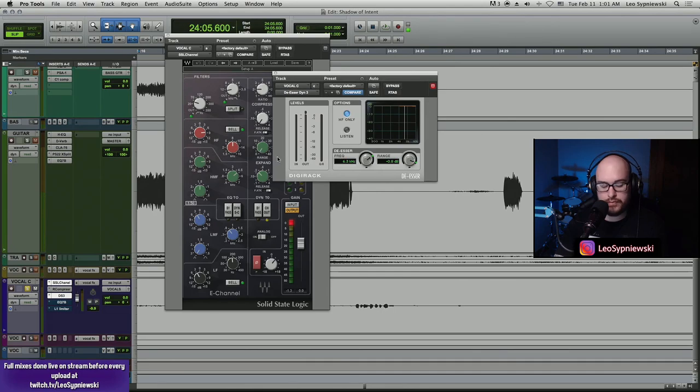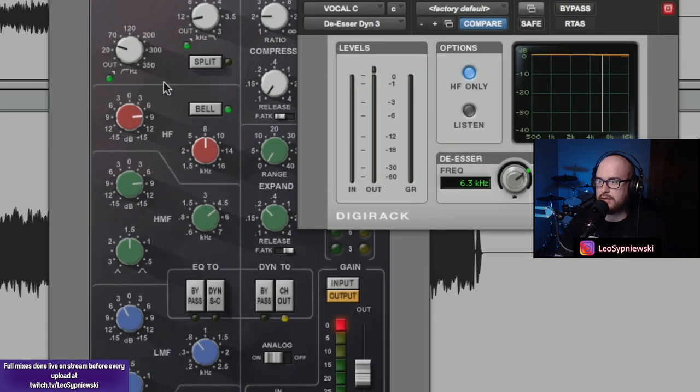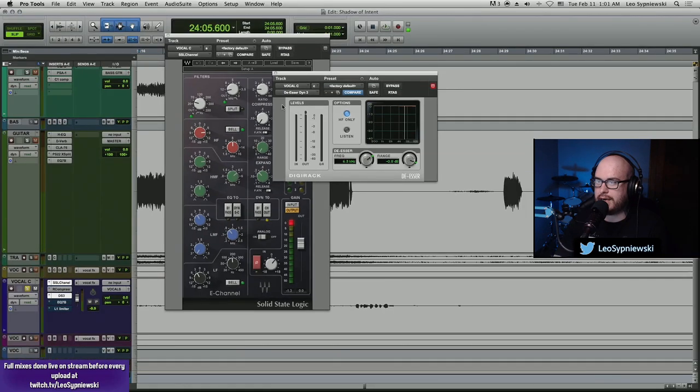So because I do this, I have to do this. But also just because it's a small stage and the vocal mics are usually pointed straight at the drums. So not much I can do about that.